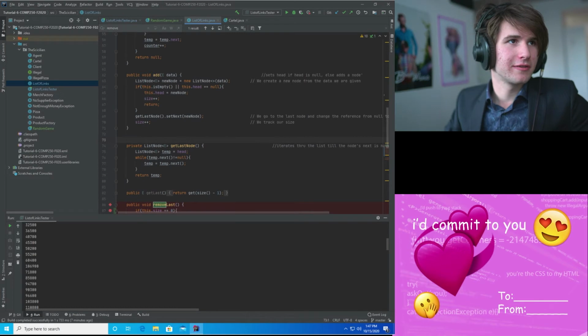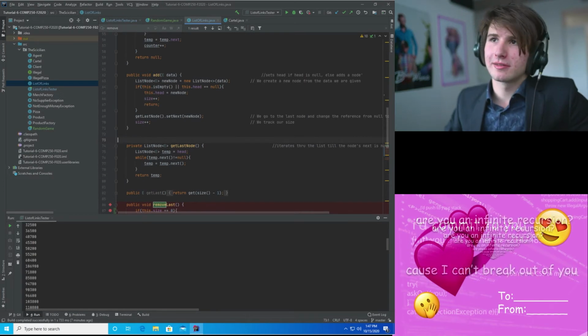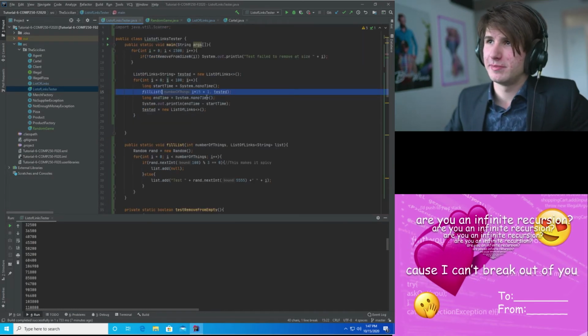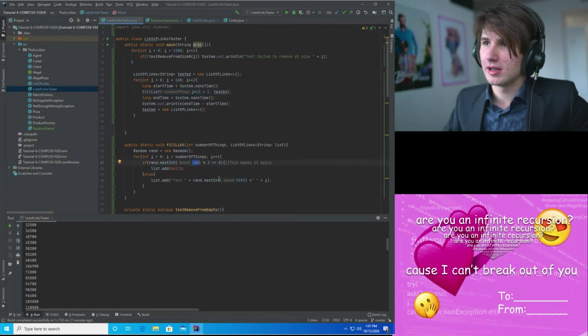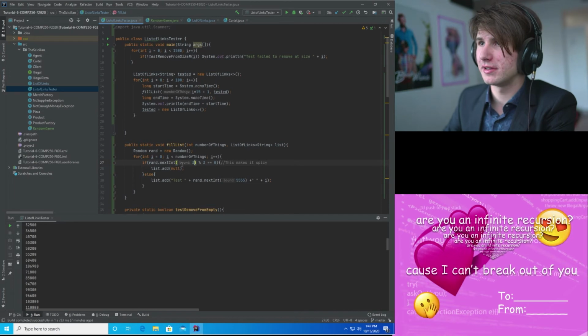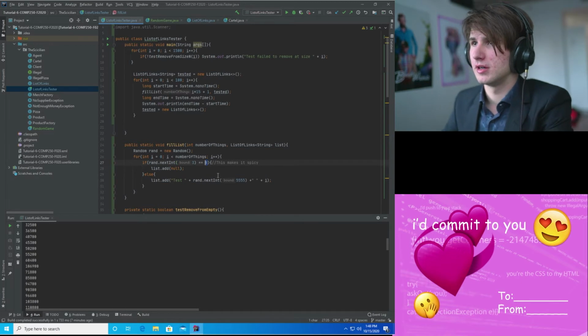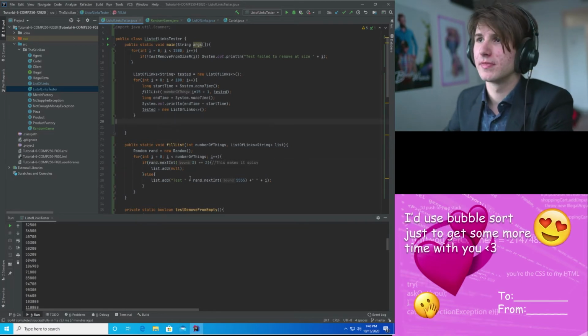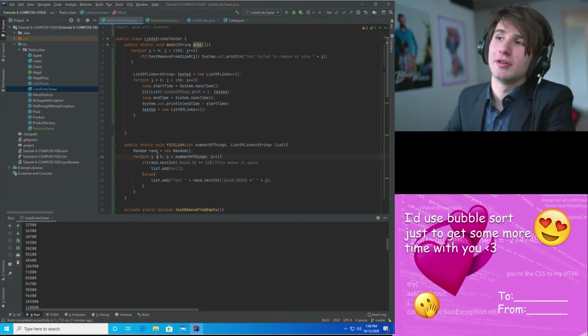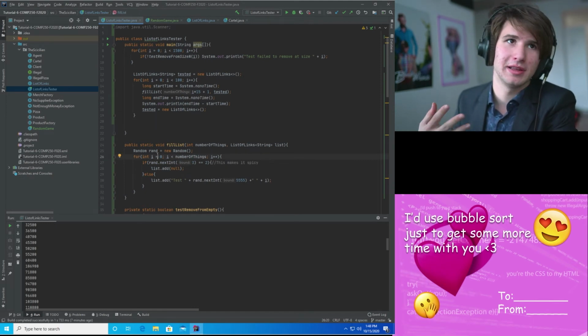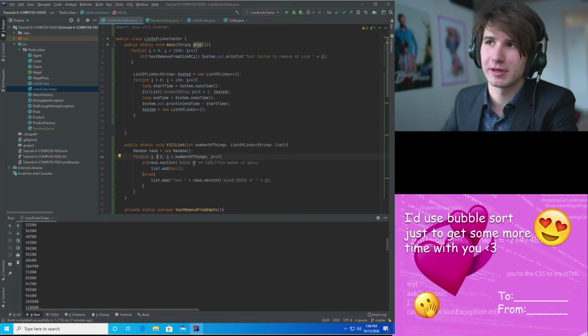I have a question on the other file. Why do you use mod 3? I use mod 3 just because I want it to have a certain probability of being null, and you can do whatever you want for that probability. It would be equal to the probability of the next int between 1 and 3 being equal to 3. Well, I guess that's never going to happen in IntelliJ. So 2, and this would be a 1/3 probability. You can do whatever you want for this. I just decided on that as a fancy way to say that we can have whatever expression we want.